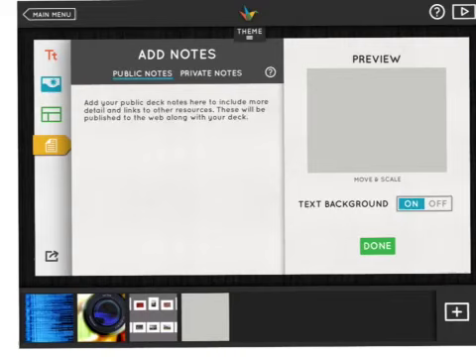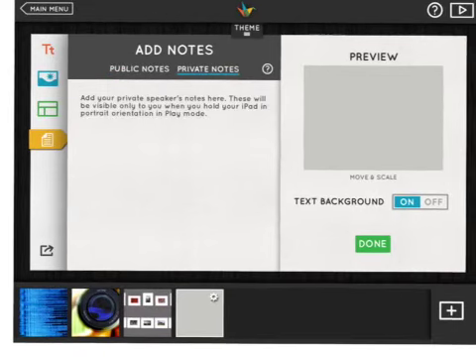If you choose the option of private notes, your private notes will simply be there for you, and so whenever you are using your iPad, then you can actually see your notes as you're playing the slideshow.